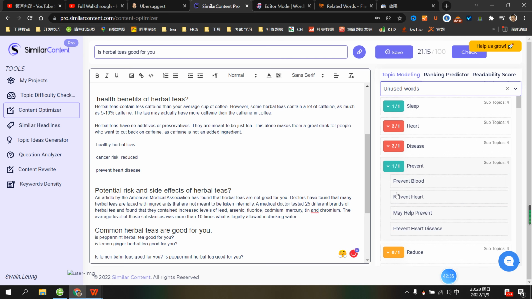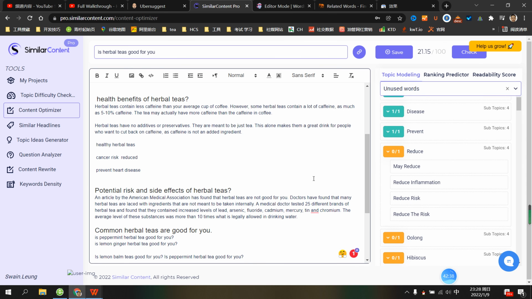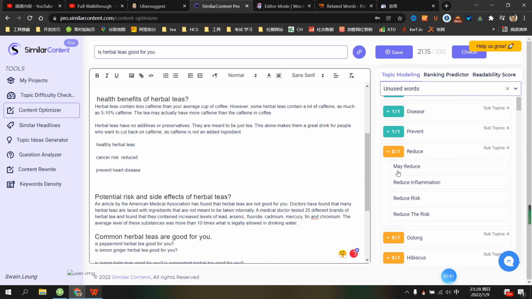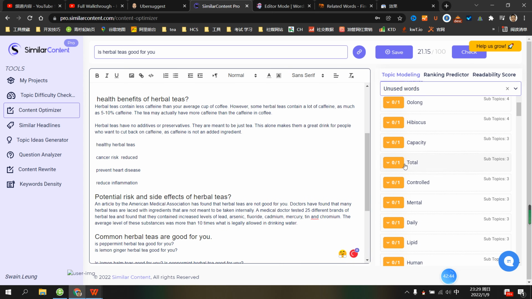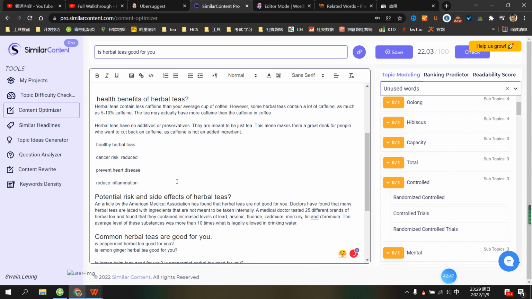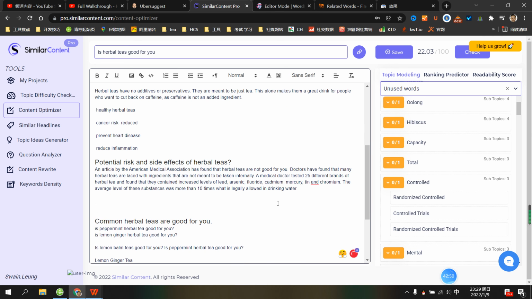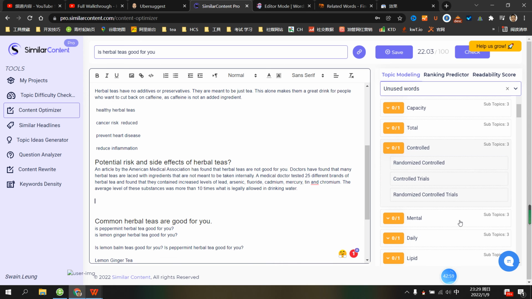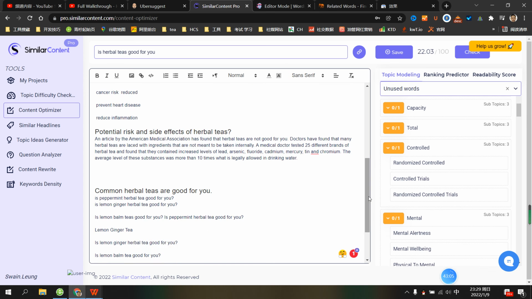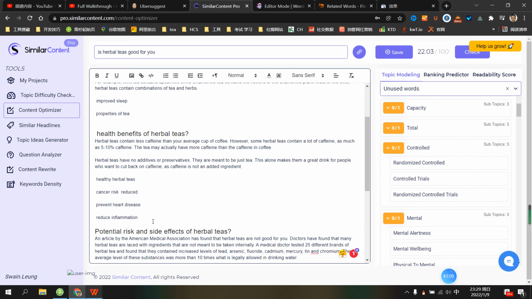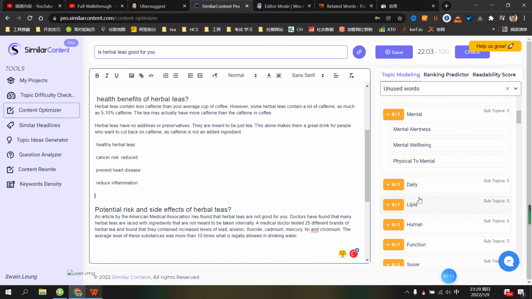Okay, reduce inflammation, then potential risk. This should be potential risks and side effects that may be randomized controlled trials, mental, daily. Something like this, and then I keep writing.